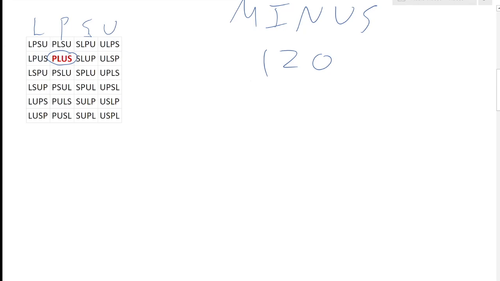And what we're effectively doing when we rearrange the letters is we've got a P, an L, a U, and an S. And we've got 4 sort of output slots. And we want to know how many different ways we can output them. So obviously for this first slot, which I'm going to number 1, we've got 4 options. We can have the P, the L, the U, or the S. It doesn't matter. We've got 4 options.